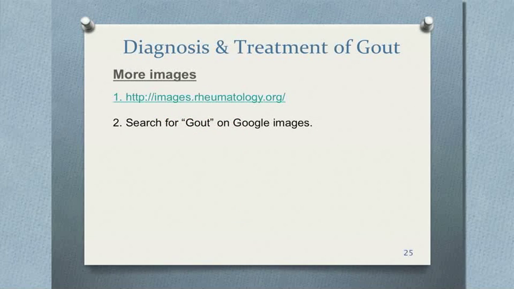I have put over here a few sites that you can go to see more pictures. I didn't show any x-rays of gout, but I invite you to see that. The first mention there is from rheumatology.org, which is the American College of Rheumatology. And there are even some slides showing uric acid deposits in the neck. You can have it in the back, so you can have a myelopathy from gout. Gout can be extremely, extremely serious.